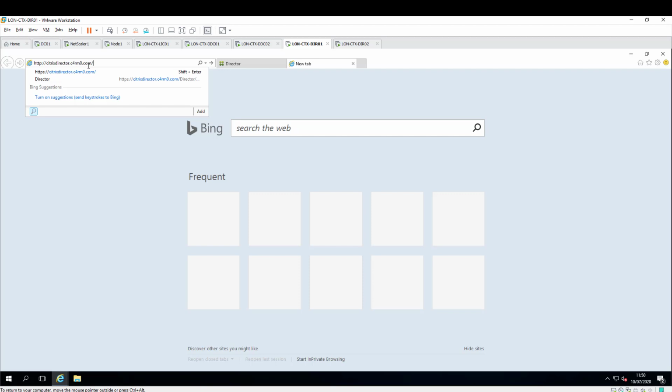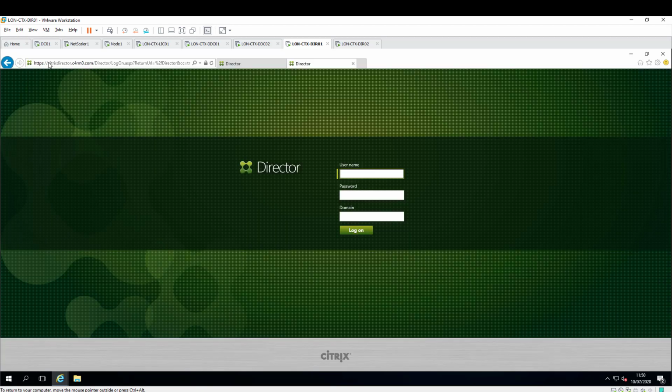It should redirect from HTTP to HTTPS, and then it should hit the responder policy, and then the responder policy will append the /director onto the URL as well. So this will test both. There we go. So you can see it's HTTPS and it's automatically appended the /director onto the URL. So that's the load balancing configuration.